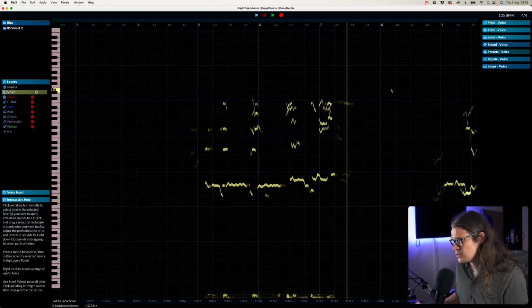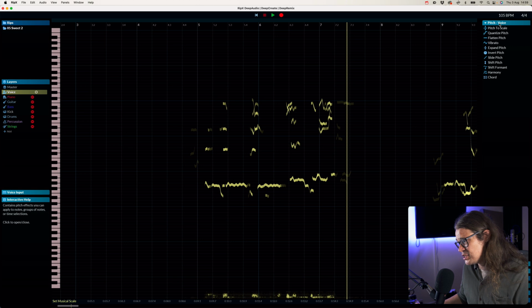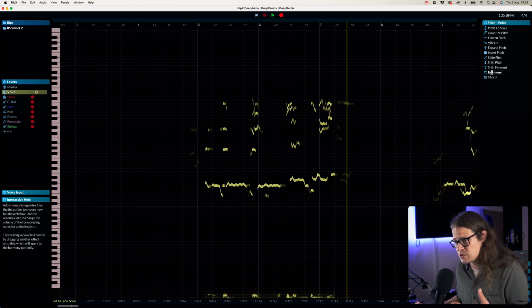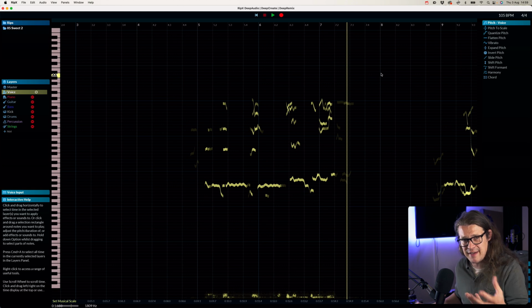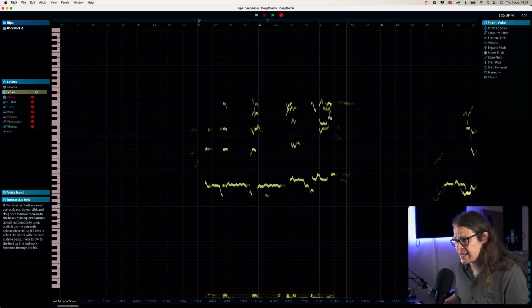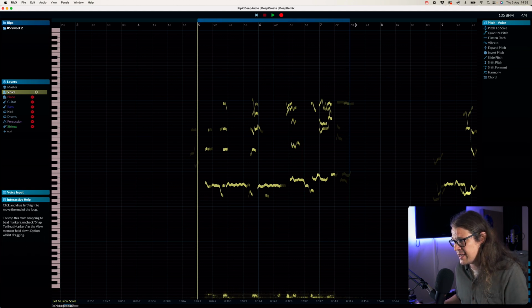But you kind of get that with everything. So what I want to go up to is this pitch up here, where we can create some chords and some harmonies. We can tune stuff, we can take stuff out, change notes. One thing that I really like is, if we set a loop around this section here and play it, we can audition these in real time.